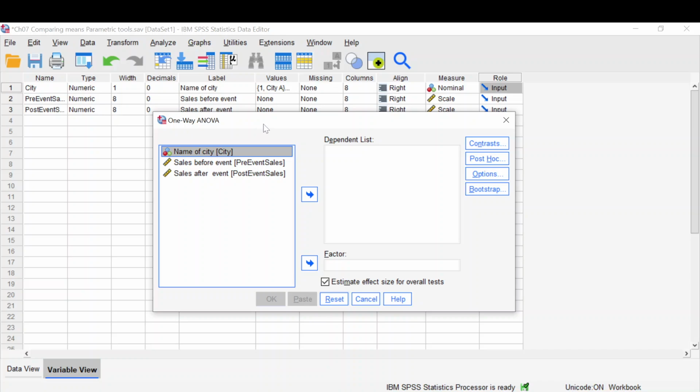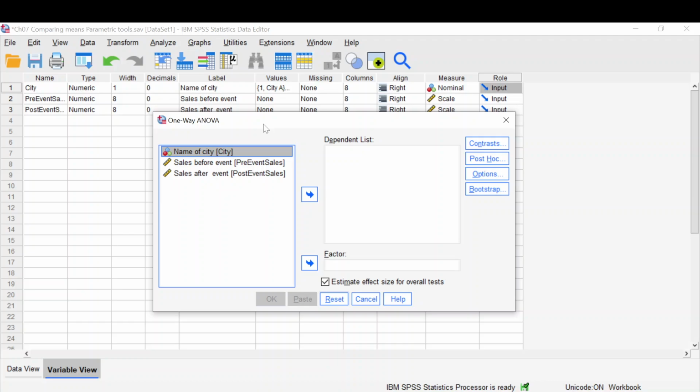So let's create an alternate hypothesis before we start filling this out. So in this case, we want to understand, is there a difference between sales after the event across the three cities, right? And we can't do that with a t-test. If you recall, t-tests we can only do up to two cities in the analysis. So we could either compare A and B, B and C, or A and C. Here, we can compare all three simultaneously using ANOVA.